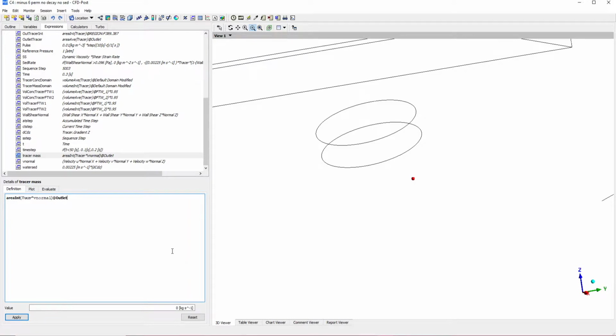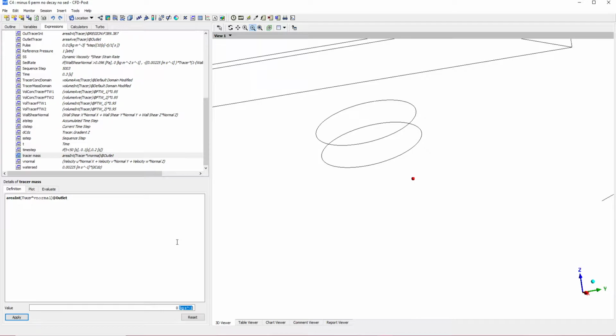It's not getting the tracer in its concentration units. It's already giving us the mass flow rate at the outlet, which is something that is extremely useful for us, because we can see and know the tracer mass flow rate at every time step during this process.